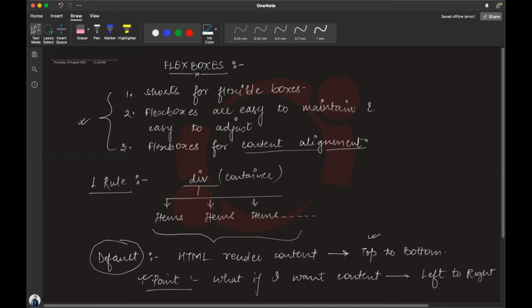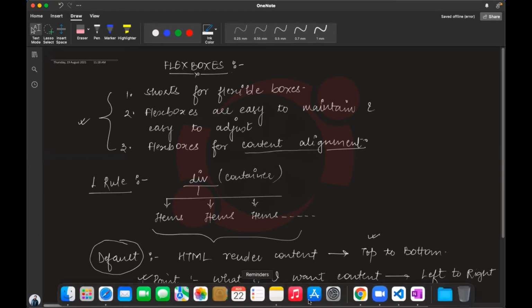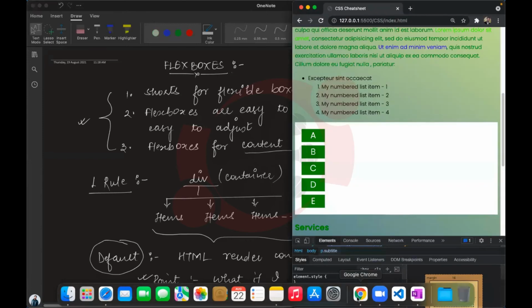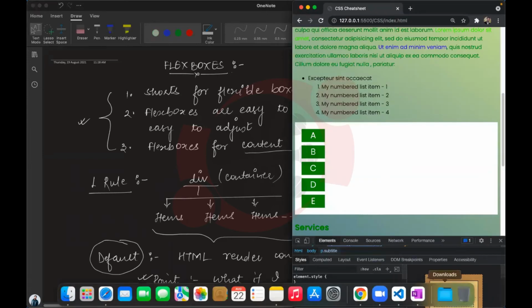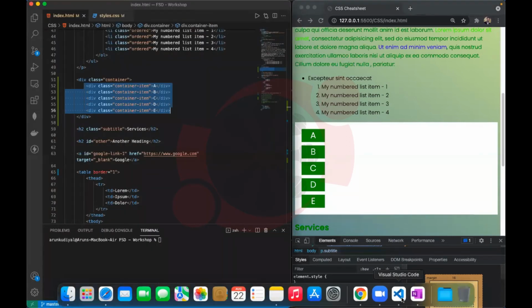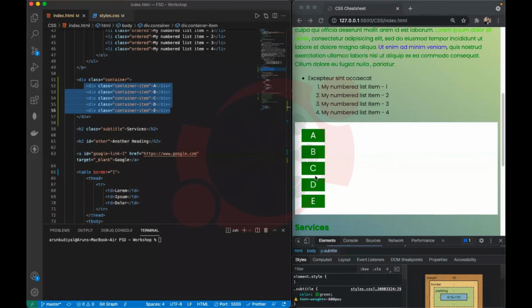Now listen to me, I want this ABCDE content to be aligned horizontally, left to right, rather than like this, top to bottom. This is where Flexboxes comes into the picture. And using Flexboxes, you can do a lot of different things that I'll explain in a little while.